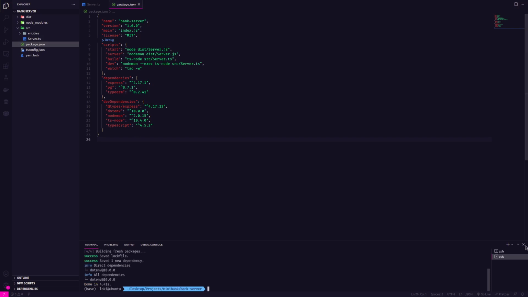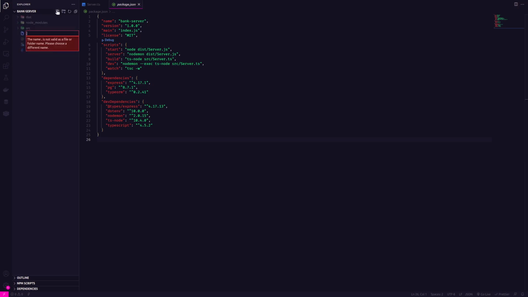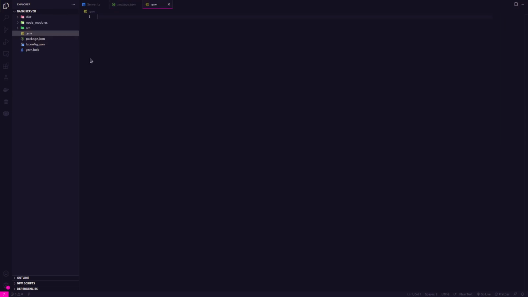Now we create our root .env file. Our port must be 4000.